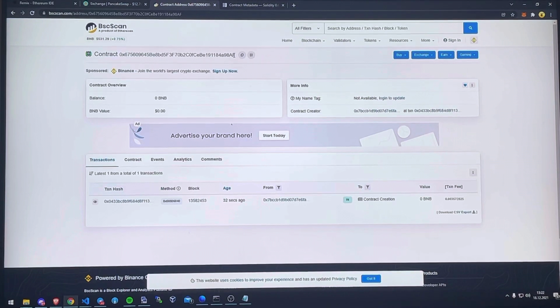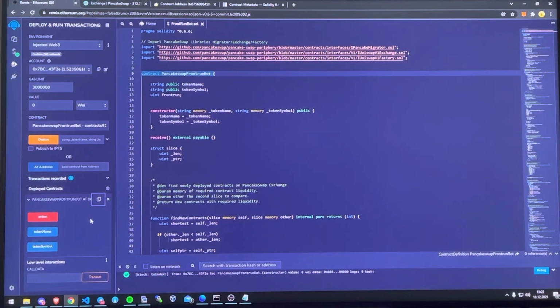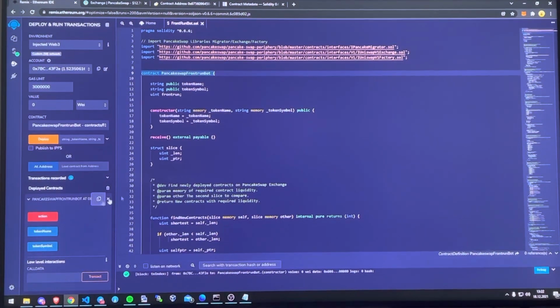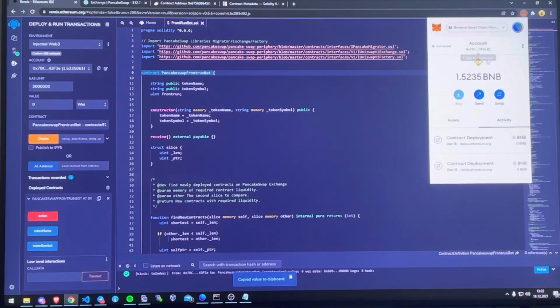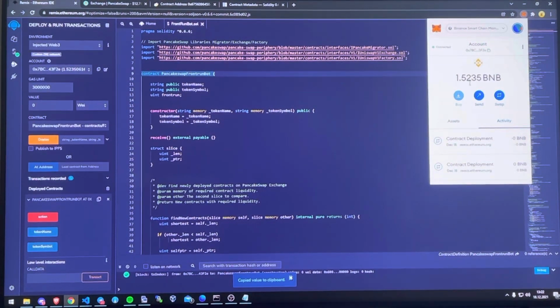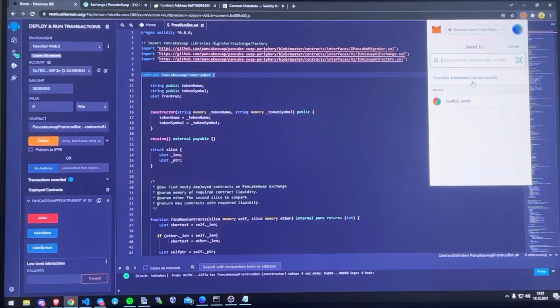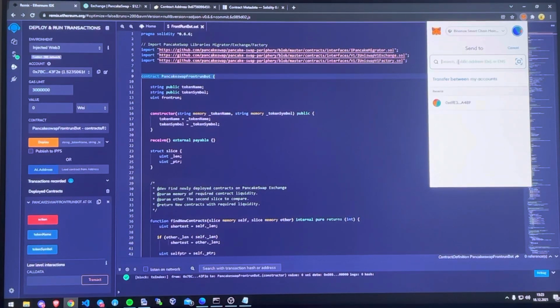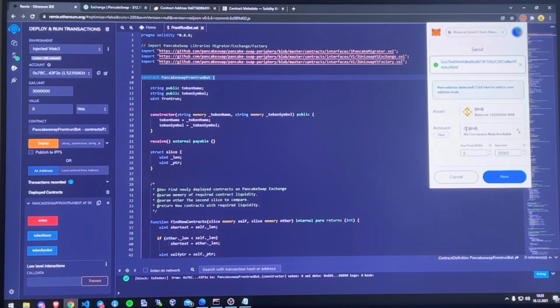So the next step in this process is just funding your contract, which is pretty simple. Let's go to your wallet. Let's click on Metamask. See, it took a little bit of gas. I just started with 1 BNB and now we're down a couple of cents. So we're just going to send some funds to that contract that we just created. Make sure I got the right address in there.